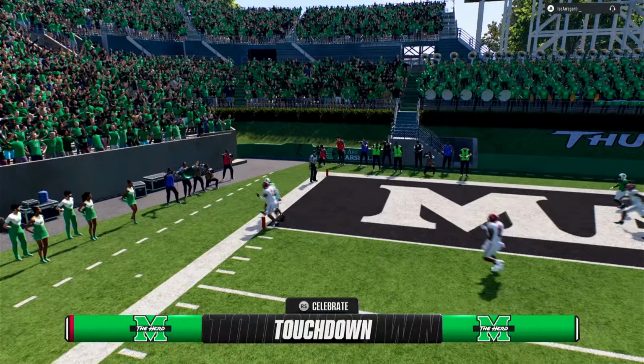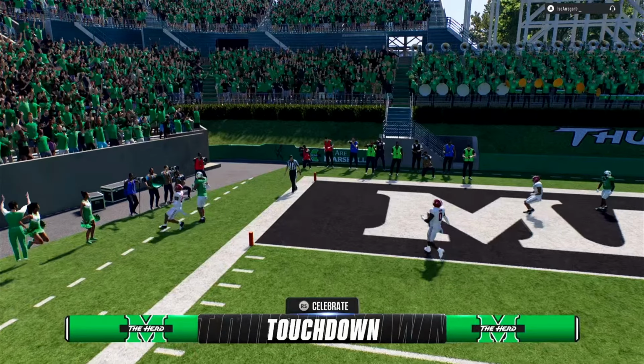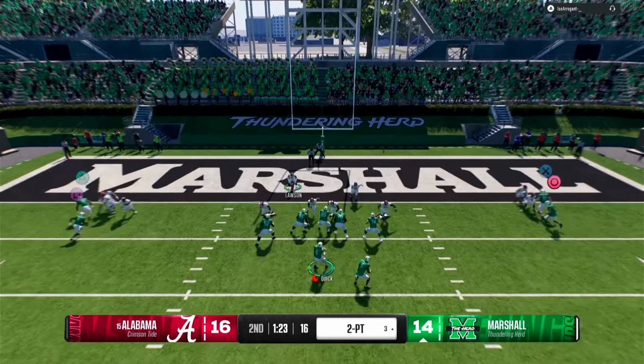Once again, big body receiver. This is the game that I was learning that big body receivers will break press no matter who you have guarding. You can have a 99 overall cornerback with all the abilities. He's breaking the press. I don't care. And that receiver has no abilities.